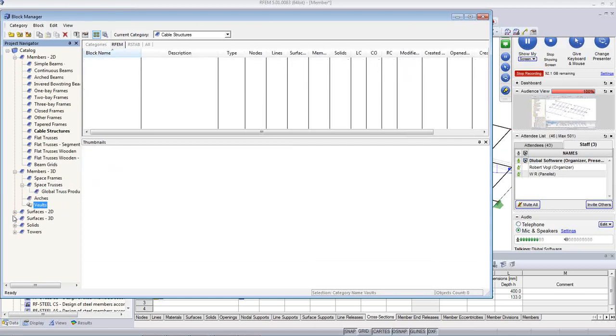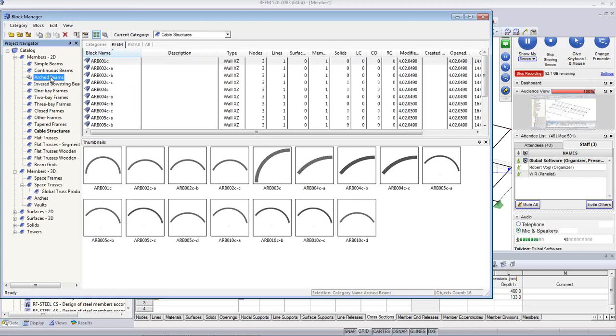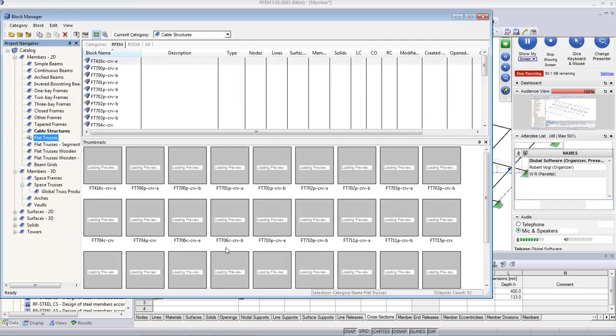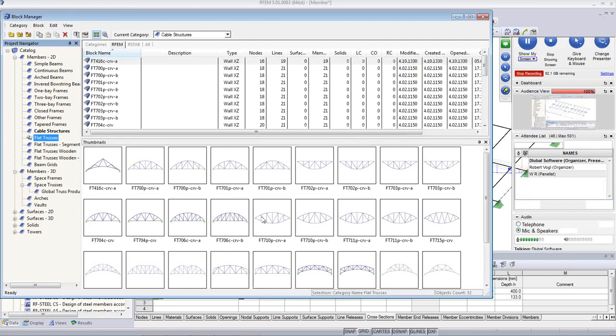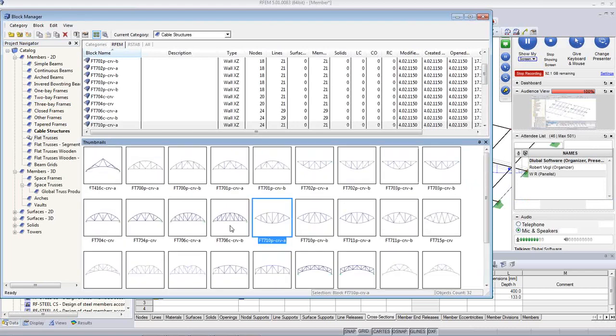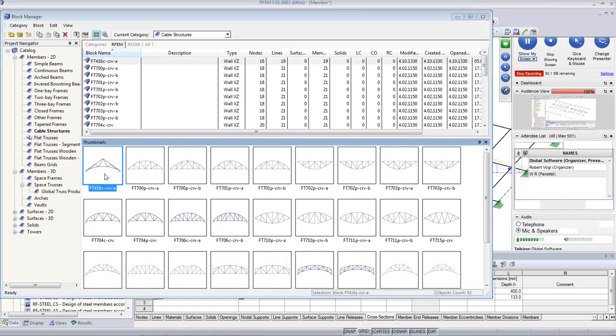So there is all kinds of whatever, one-bay frames, arched beams, what we have here, three-bay frames, stuff like this, flat trusses. We have, for example, many of these trusses that we can use, and those trusses all are parametric.